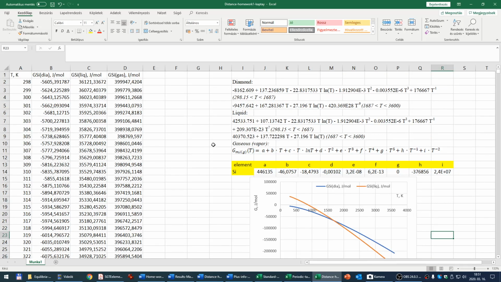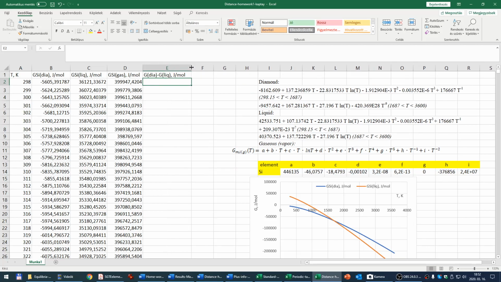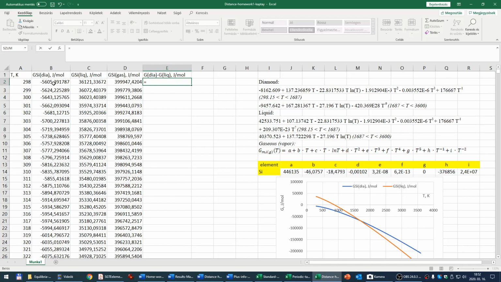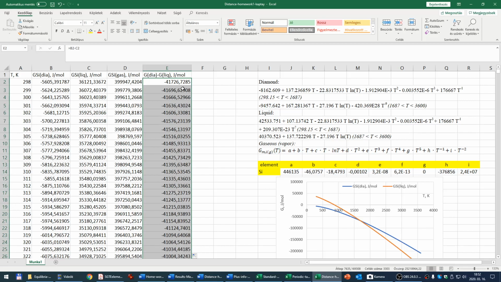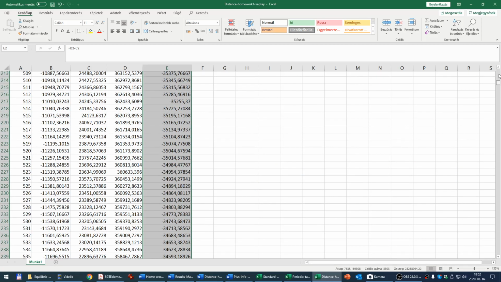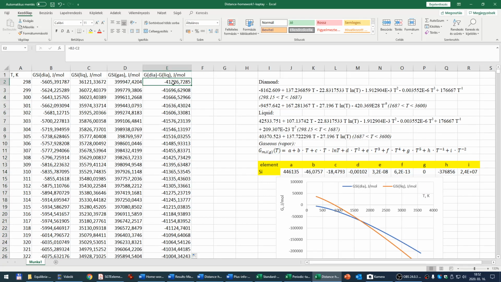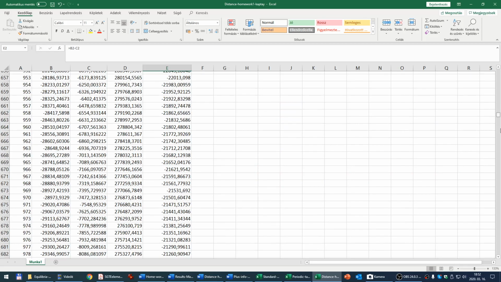So in order to find a more accurate value, I create a new column, which is a difference between the molar Gibbs energy of the diamond state minus the liquid state. The unit is obviously the same. How I do it? Well, once we are at this point, it's very easy. I just take the B column minus the C column, double click here, and then scrolling down, first of all, I observe that these values are negative. Why are they negative? Because there is a difference of the negative solid minus the positive liquid. Of course, it is a large negative number, but at the melting point it should be 0, after the melting point it should be positive. So I'm scrolling down and looking for the sign change.